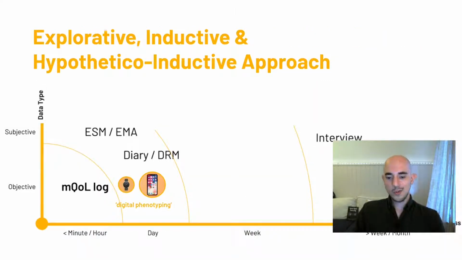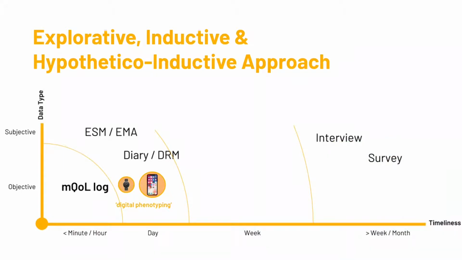So a little bit more about our method and the tool that we're going to see today. One of them is based on smartphone data, the smartphone as a sensor that we have in our lab called mQoL-Lab, which records data on a minute base or hour base, depending on the events which are happening to the phone and to the study participant.